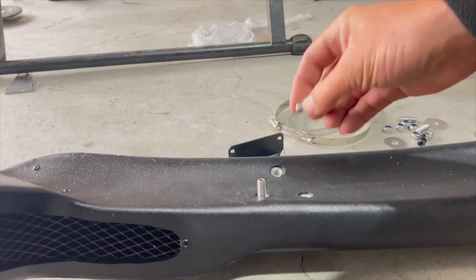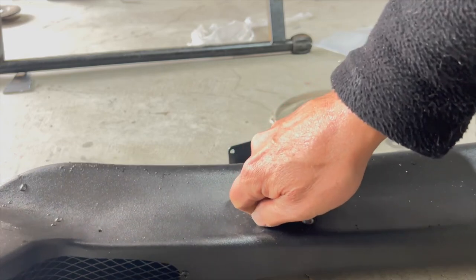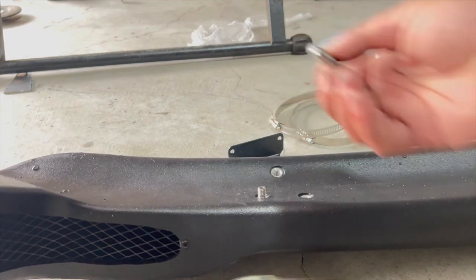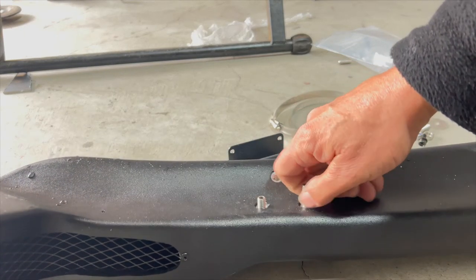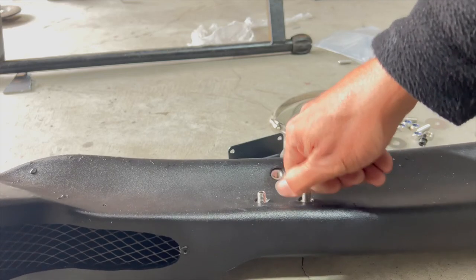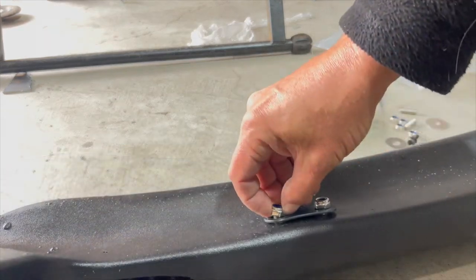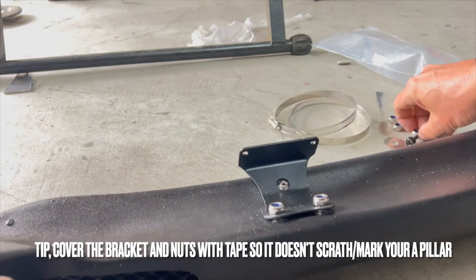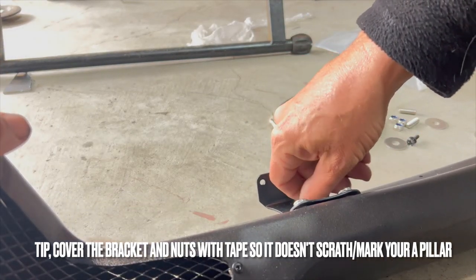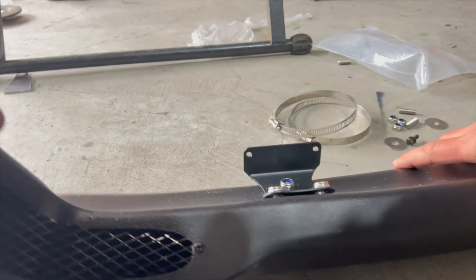Here we go. We've got a few threaded sleeves here. I'm thinking there's six of them, but I've got one, two, three, four holes in the base and three here. So there's one missing. These on, and then I can start thinking about attaching this to the A pillar and cutting a hole in the fender.